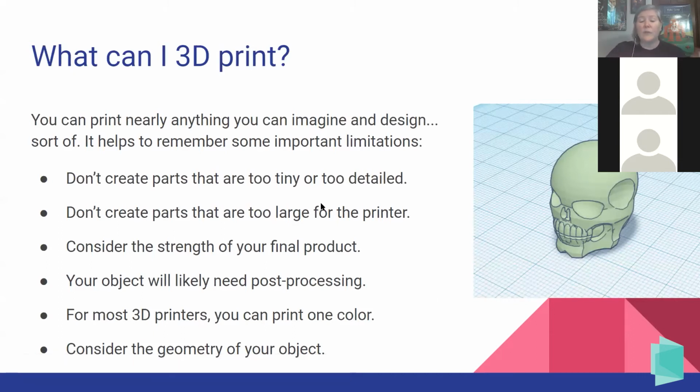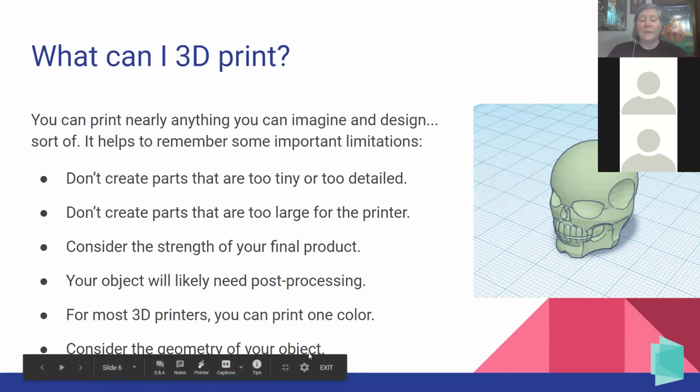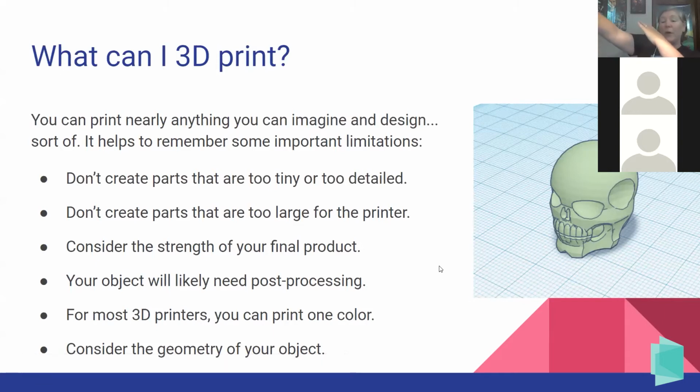For most of our 3D printers, you can print in one color. Our newest printer, the Prusa, does let you print in two colors, but it's literally, you could print like the bottom half in one color and then the top half in a different color. It can't print like teeth a different color than the rest of the skull, for example. So it's kind of basic in that. We are working on funding, hopefully, to be able to add more color printing. But for now, assume you're printing in one color, maybe two. And when I say the geometry, that's what I'm talking about. Classically, if you want an action figure where somebody's holding their arms out, you want to consider that something has to hold that arm up.